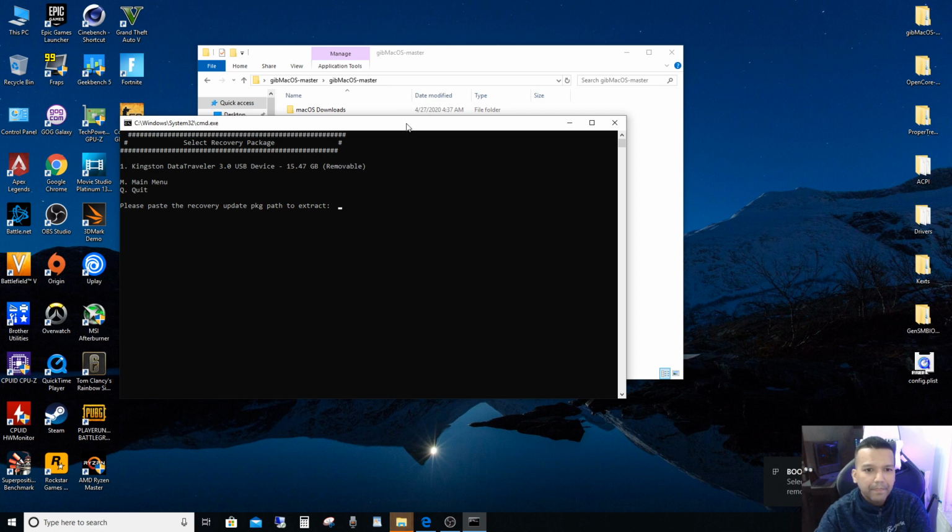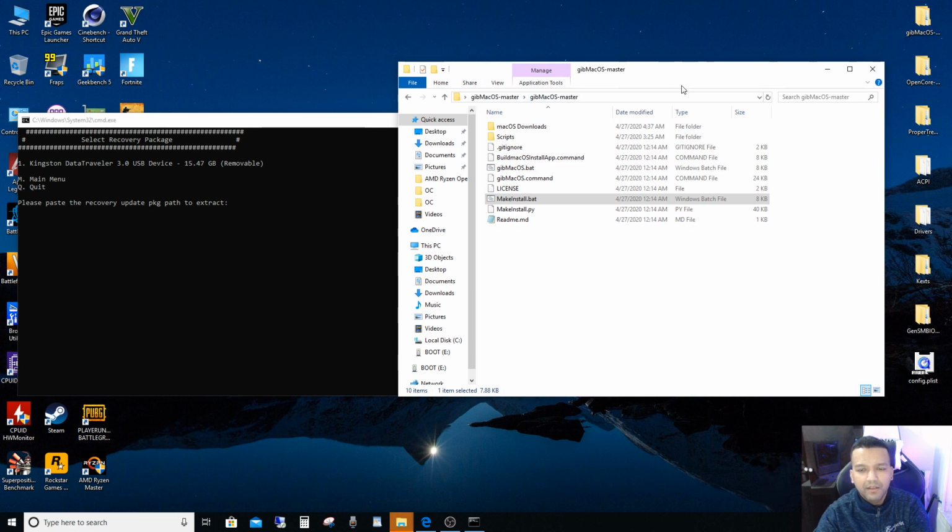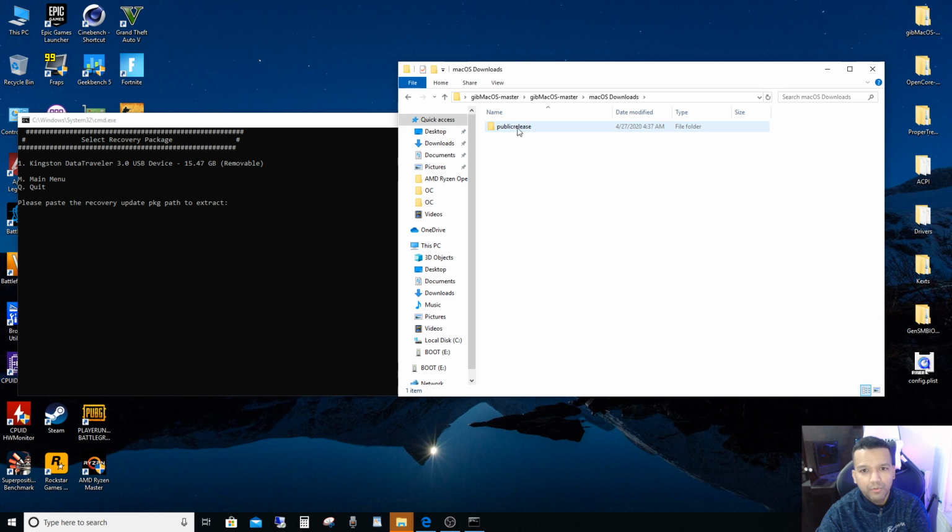All right, so now if we go back to the gib macOS folder, we have another folder inside it, macOS downloads. If we open this, then open public release, then open this one also, we need to copy the path.